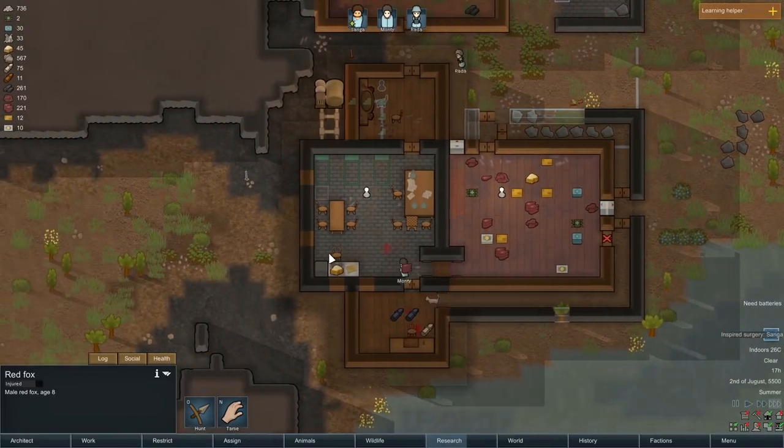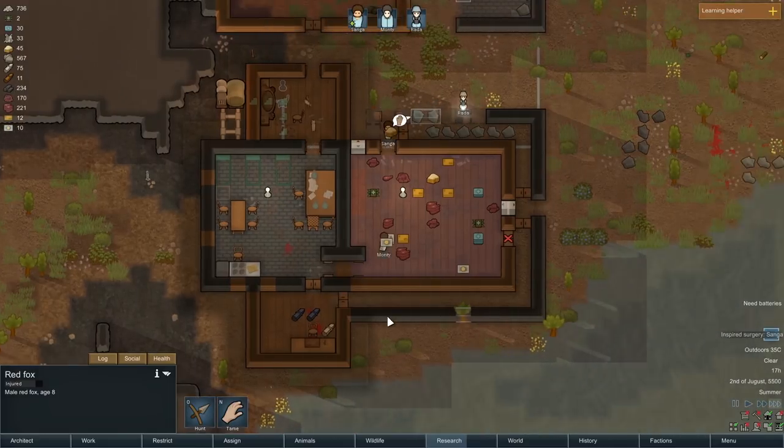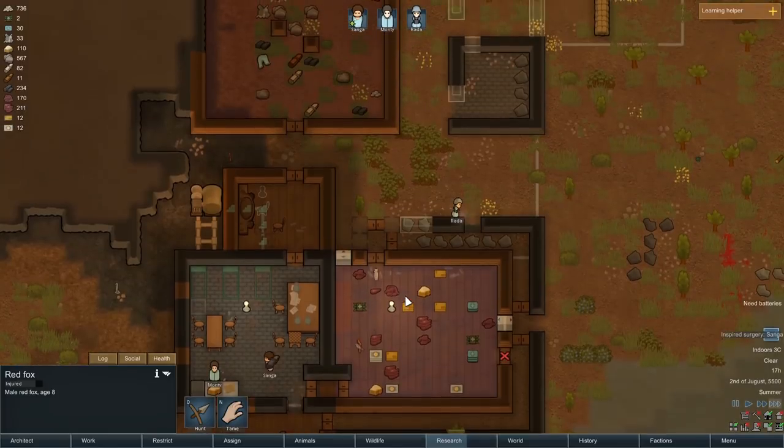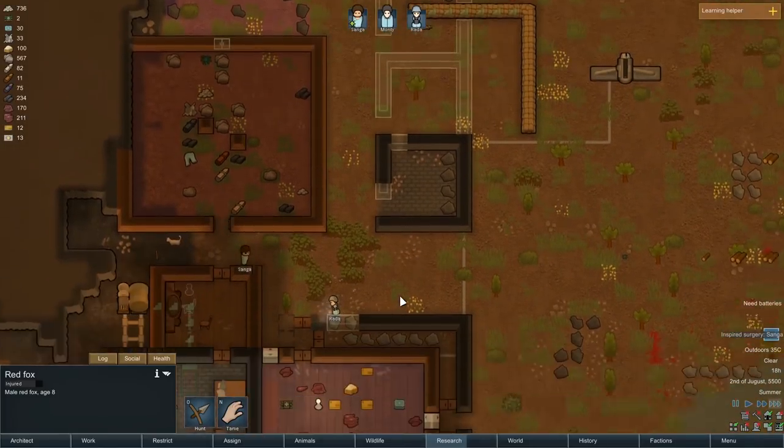Good job, Rata. We've got butchering happening. We've got cooking happening. Look at all the meat. Oh, yeah. Perfect. Oh, this is nice.